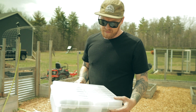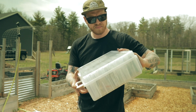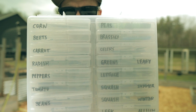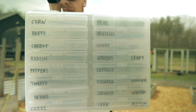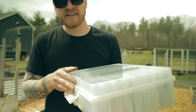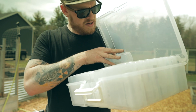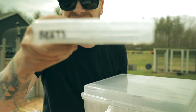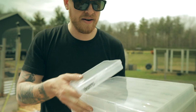But so yeah, pretty much this is what it is. It's these cool little containers. They come with miniature little ones inside, and I just write different seeds. I got a few of these things, so for some of these categories, some of the vegetables I'm growing, they have these little containers inside. Things are sweet. I love them. It keeps everything organized. I'm kind of an organizational freak. But yeah, I can grab my container out. I got my beets. You can store all the different types of beets you got right in there.